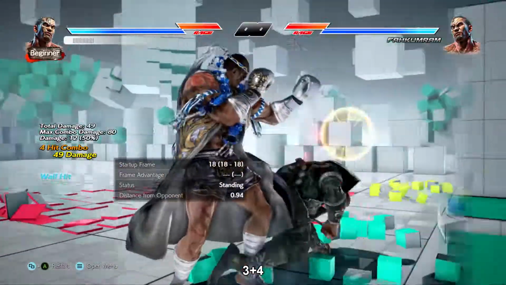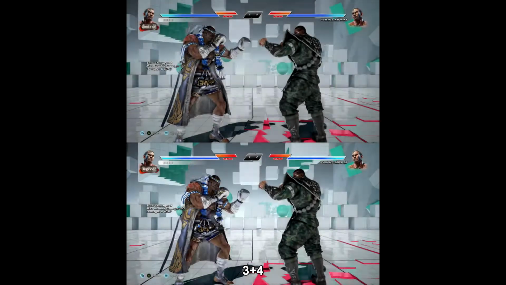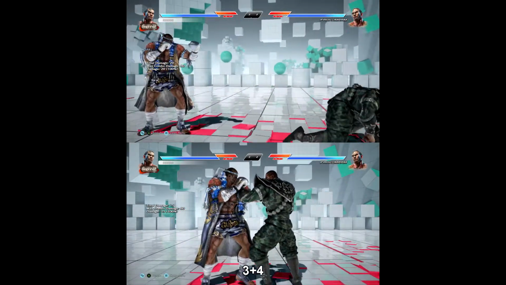3+4 is a little slow at I-18, but it's a safe, rangy power mid that will knock down or wall splat, so you'll use this a lot when the match starts to slow down. It also has nearly identical startup to down forward 3, which is a low, so plenty of mix-up opportunity there.